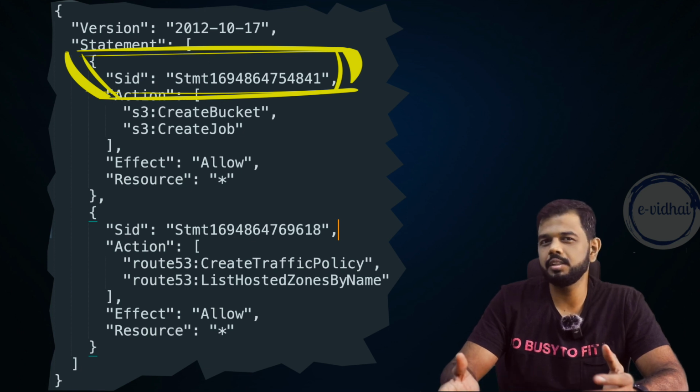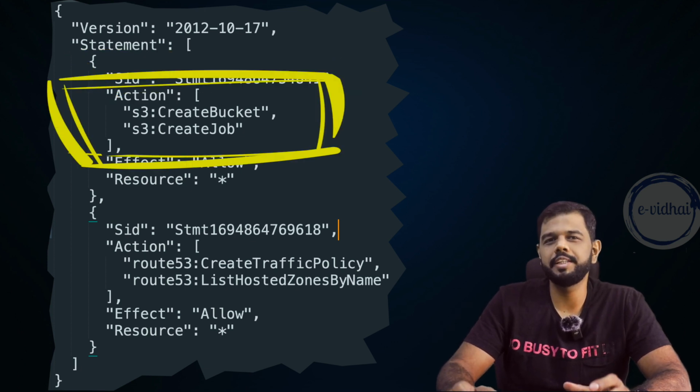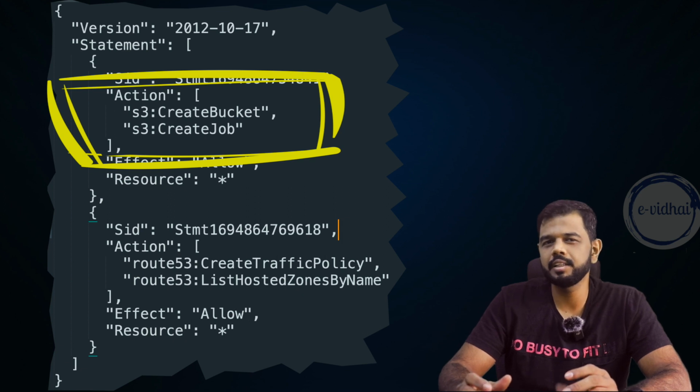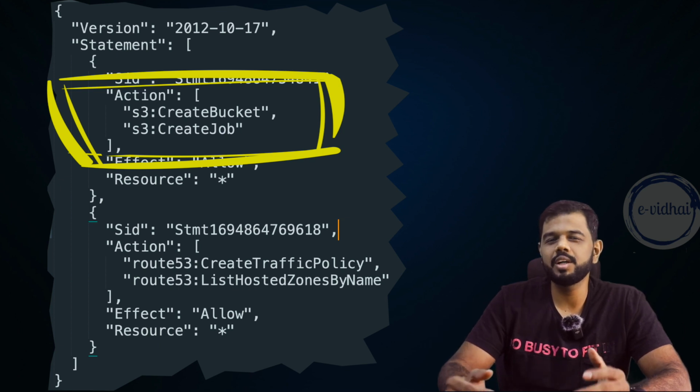It's completely optional. The Action parameter is mostly written as an array to represent the list of actions we are allowing as part of the statement. The actions here are the API calls which we generally make, for example, a get call to an S3 bucket or a list call to an S3 bucket. Exactly which API calls we are going to trigger or allow based on this specific policy statement goes in here as part of an array.